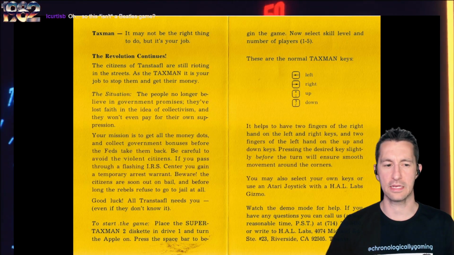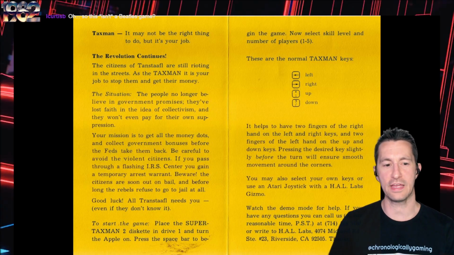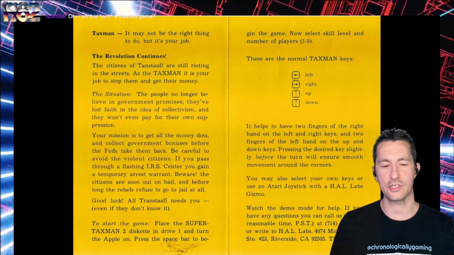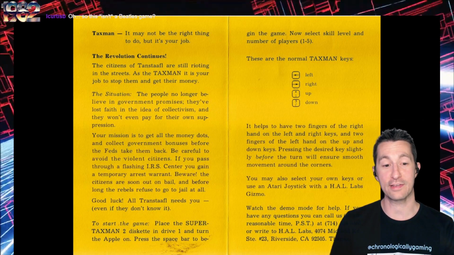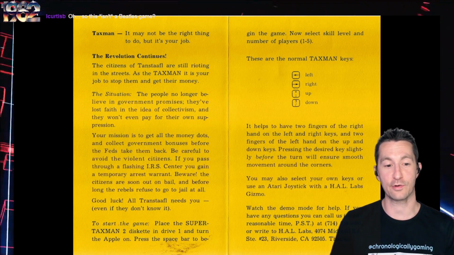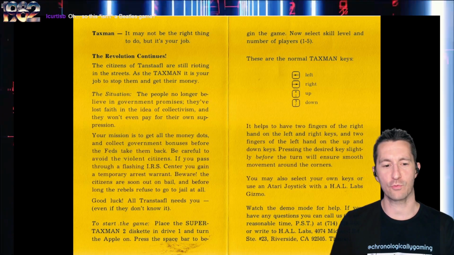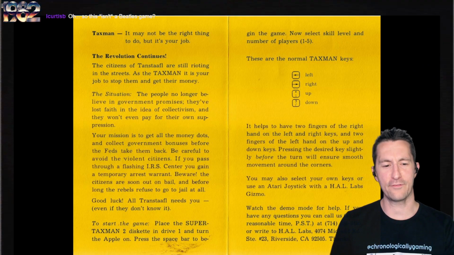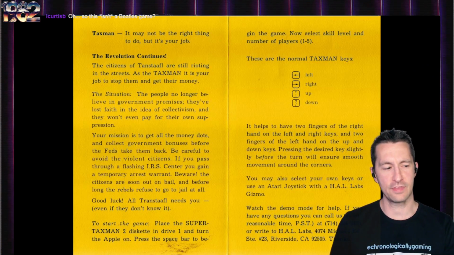Your mission is to get all the money dots and collect government bonuses before the feds take them back. Be careful to avoid the violent citizens. If you pass through a flashing IRS center, you gain a temporary arrest warrant. Beware, the citizens are soon out on bail, and before long the rebels refuse to go to jail at all. Good luck. All of Transtaffel needs you, even if they don't know it.